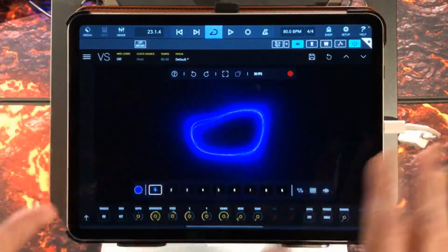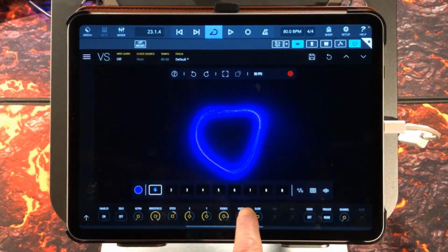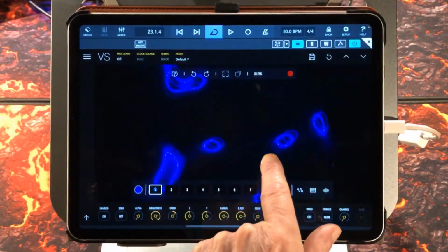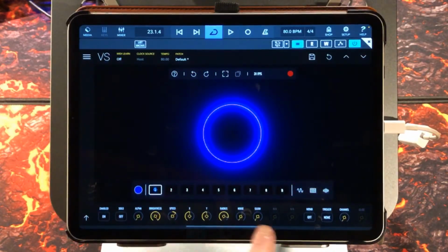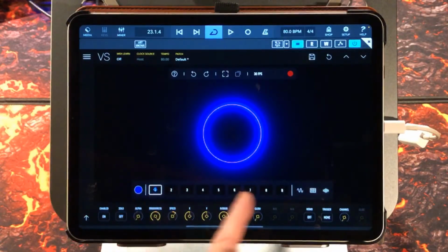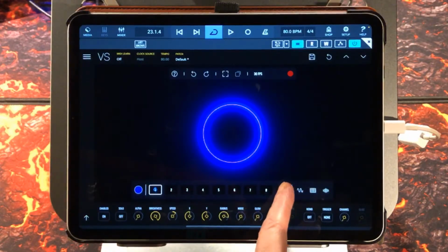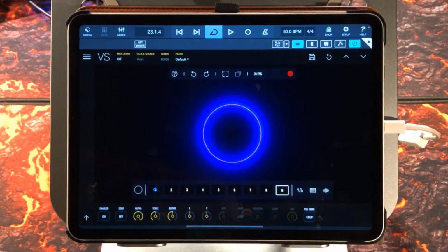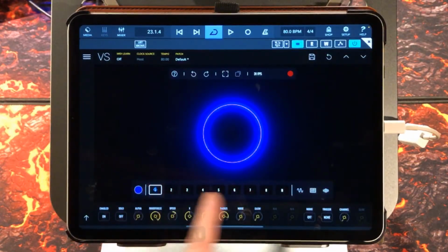Now you'll see it's wibbling around like this. This is down to this thing called noise. We can turn the noise up. All these controls will change per element that you add, so there'll be different controls for different elements. You can have up to 8 elements, and then this B element here is like a background element, so you have more control over the actual visuals. If you use too many elements, it gets a little bit busy unless you have them spread out, but I can show you that as well.